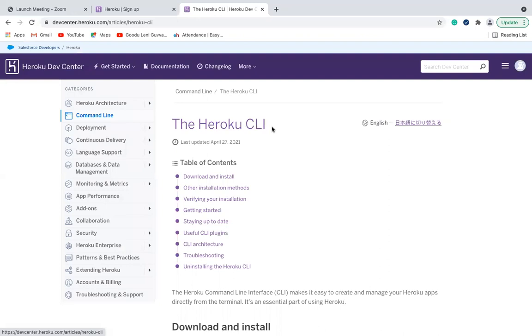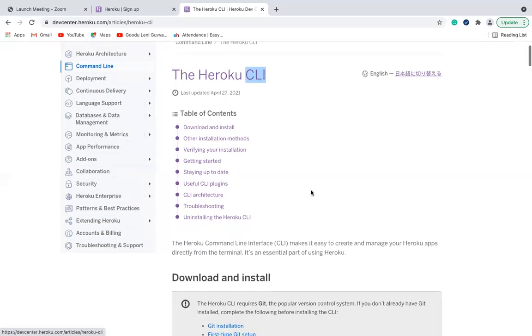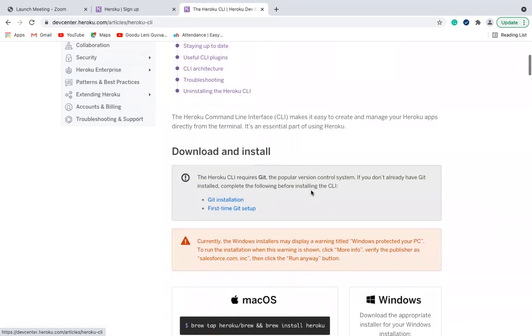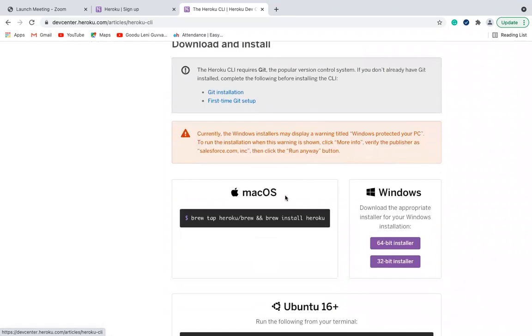CLI stands for command line interface. We must install Heroku CLI when we are going to operate anything on the Heroku platform. For my Mac, this is the command to install. I already installed it. I need to check whether I installed Heroku or not. The command is heroku version. Perfect, Heroku is already installed in my system.